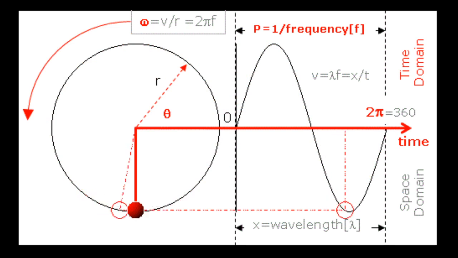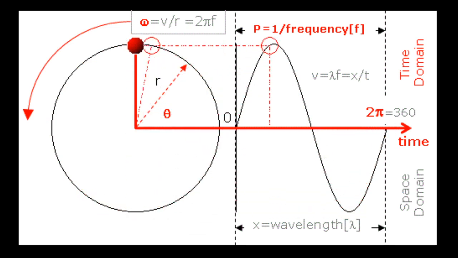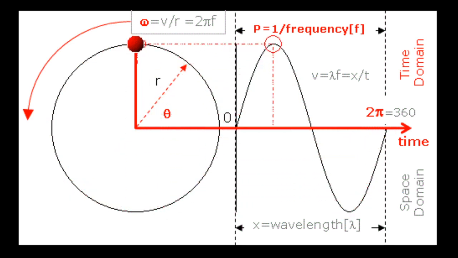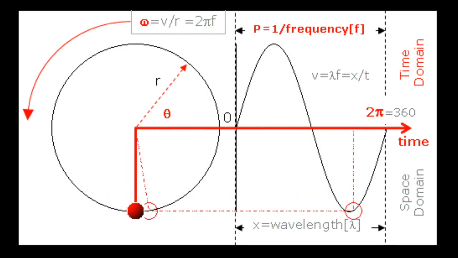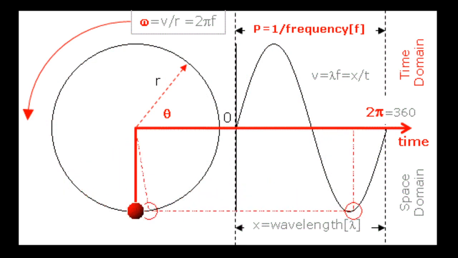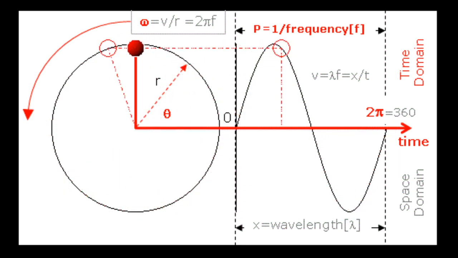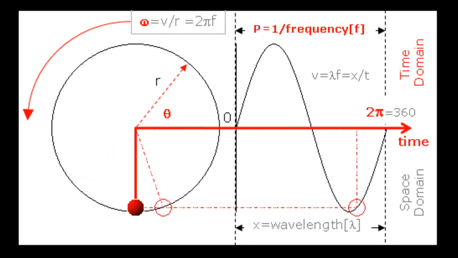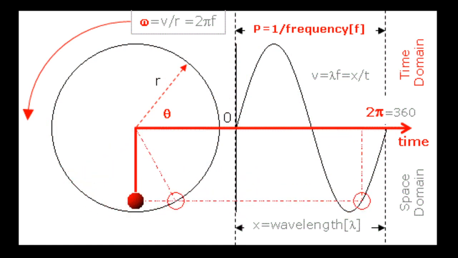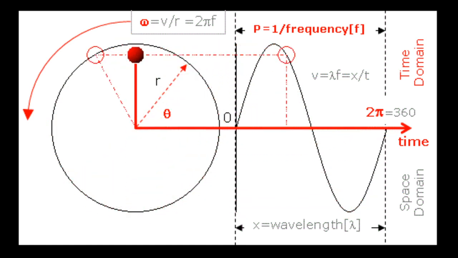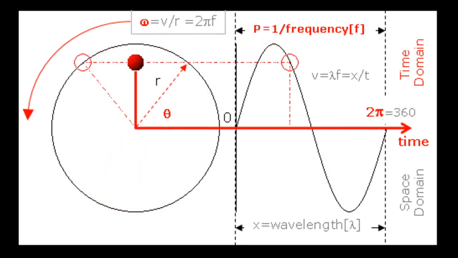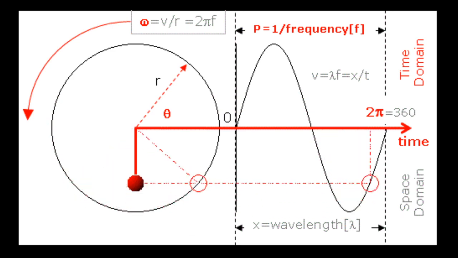And so we could figure this out just by starting off by coming up with a couple simple relations. As you see here in the top, it talks about a time domain, and in the bottom it's representing a space domain. It's measuring the physical length of the wave, and in the top it's measuring how long it takes to go through one cycle. This object goes full down and then full back up and then back down to the position, and how long that takes. So in the video today we're going to be focusing on the time domain, and then in the next video we'll talk more about the space domain.